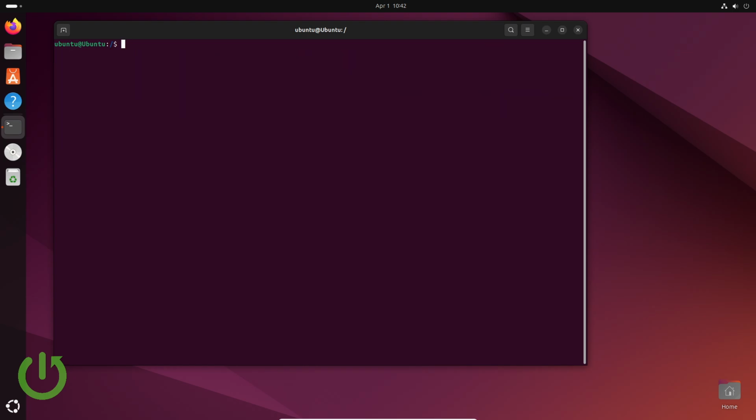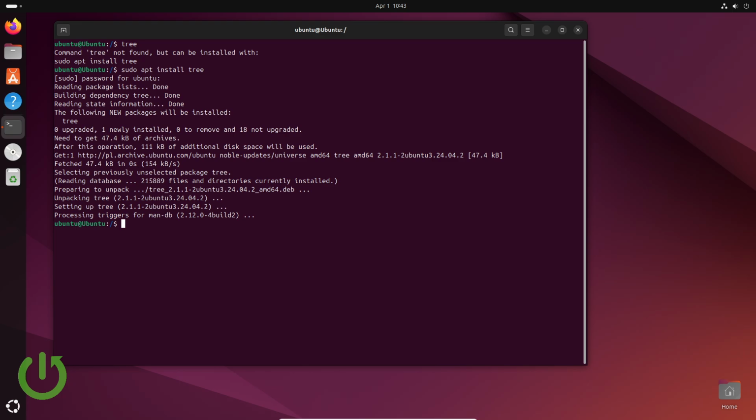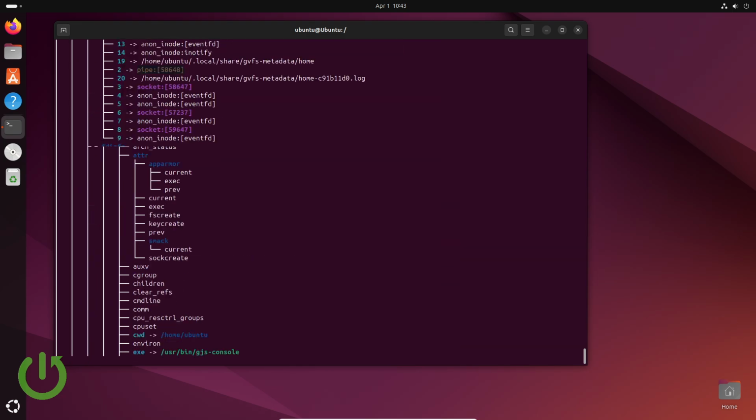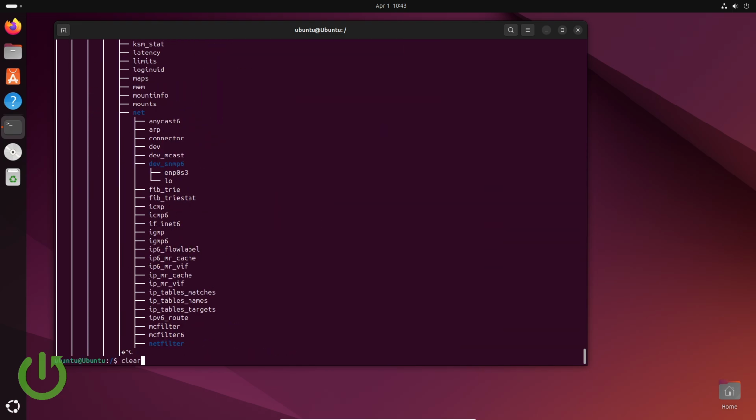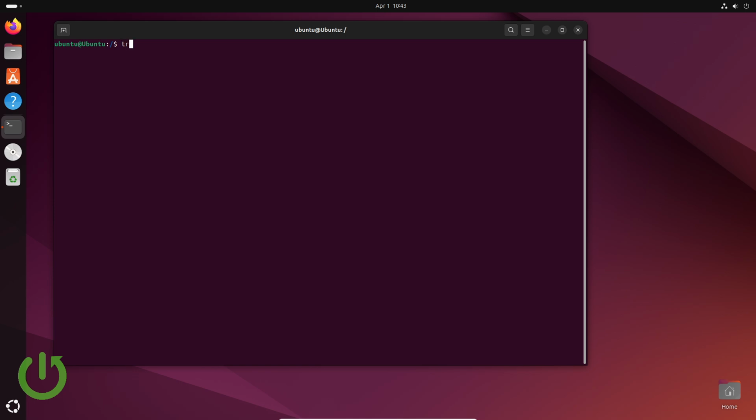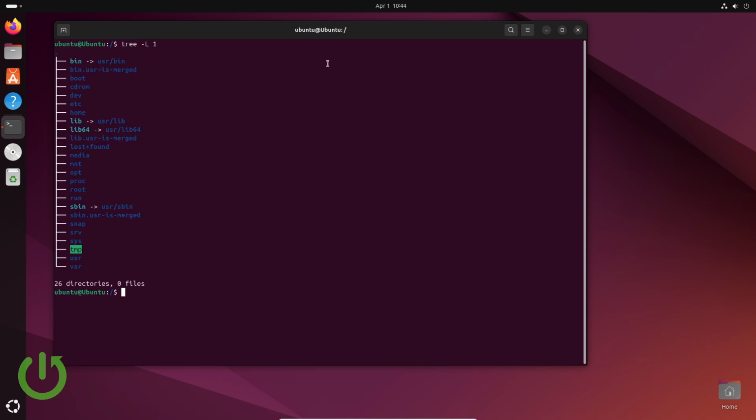And maybe I will show you this in some more visual way. So I will run tree right there, but I will install it first and I will come back to you after installation. So as you can see, tree has been installed and now we can use it, I think like this. But maybe I will cut it a little bit to only one level because it will be nicer. As you can see, here we have all of the directories in a nicer way, so you can read it and you can check it on your own.